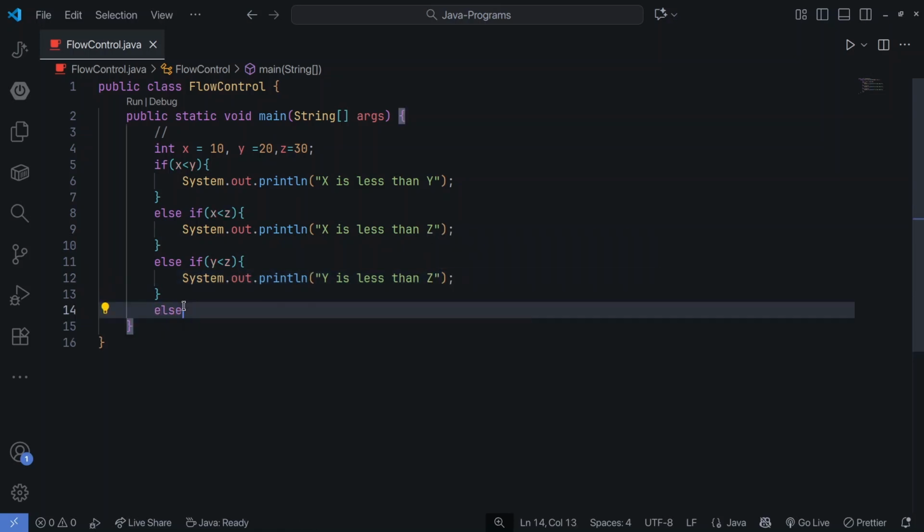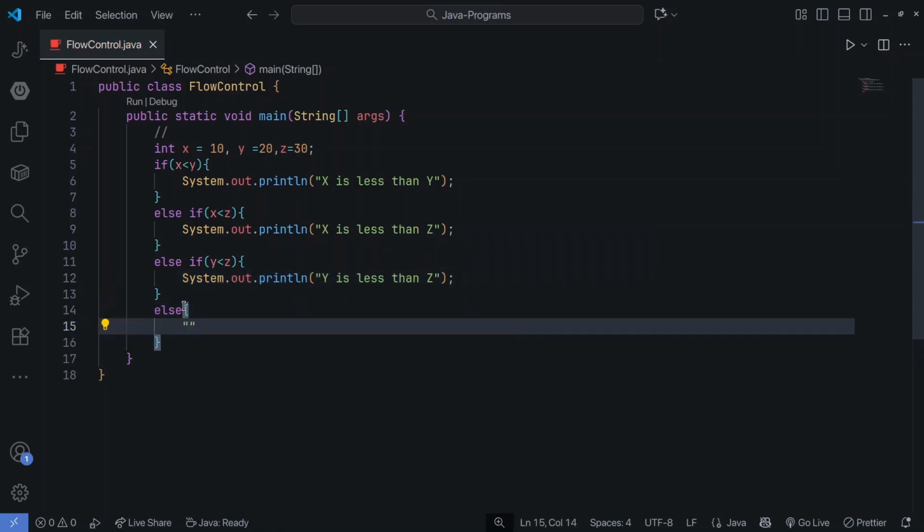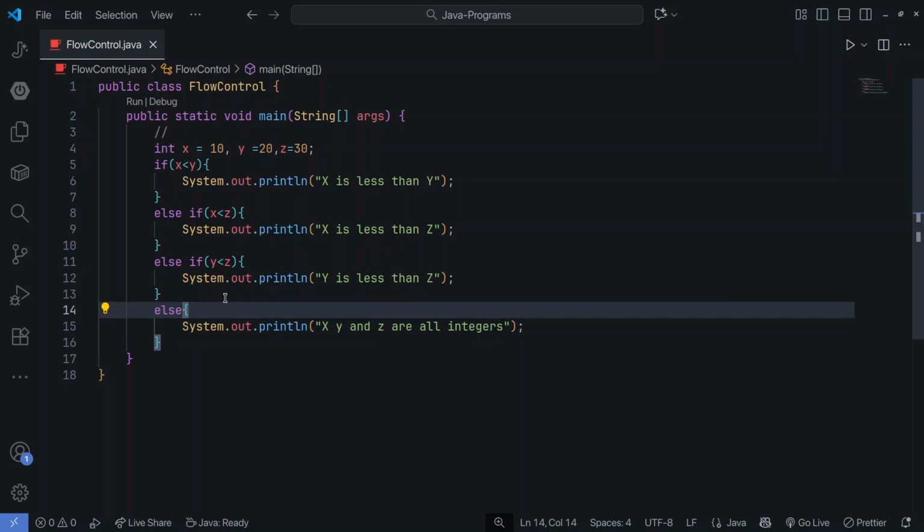Then finally you can add an else statement saying something here. Maybe you want to print something out and say x, y, and z are all variables or integers or whatever you want. Here you can make it logical to check the smallest and the largest number, but I'm not going to do that. I just want to show you how if else if works.